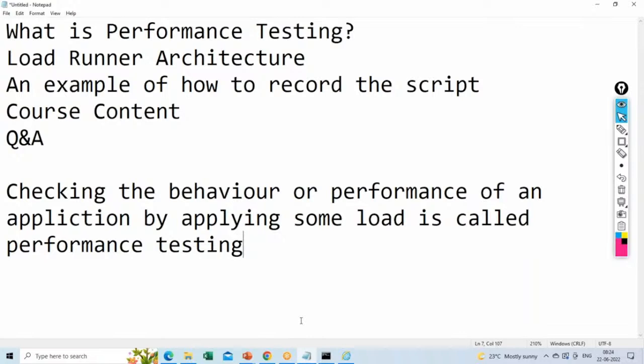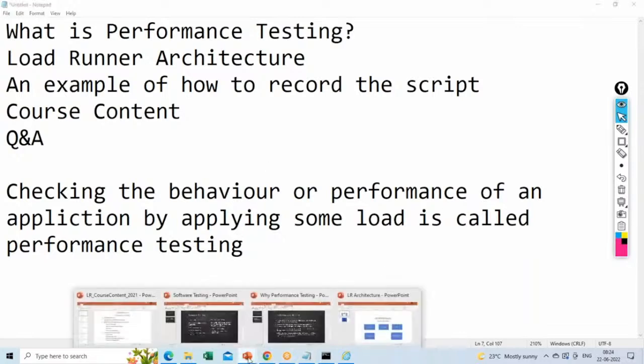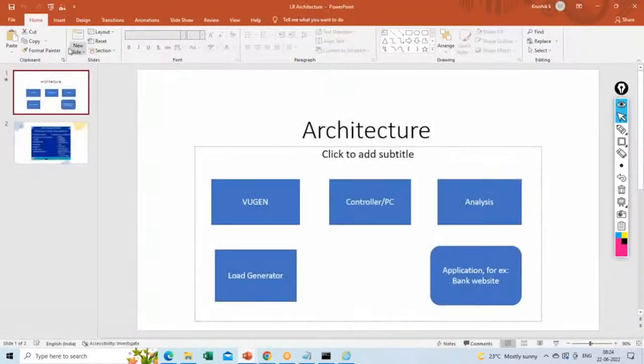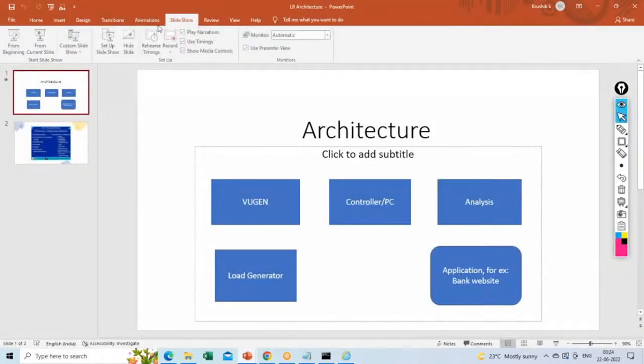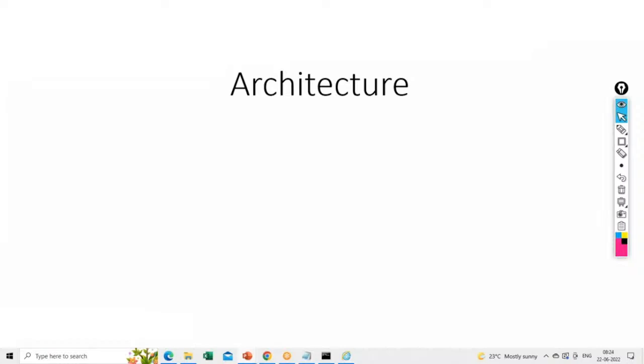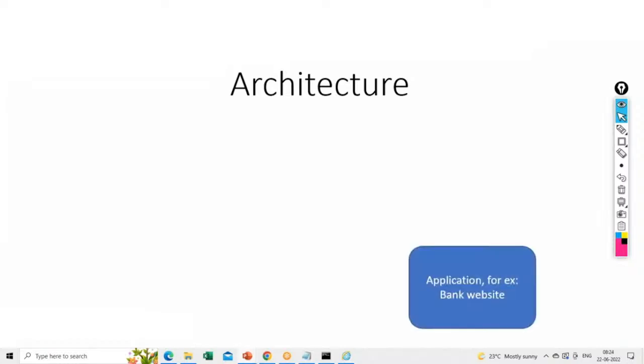What is the architecture? Let me open a slide, and we will derive the architecture based on some questions. Let's say there is a bank application.